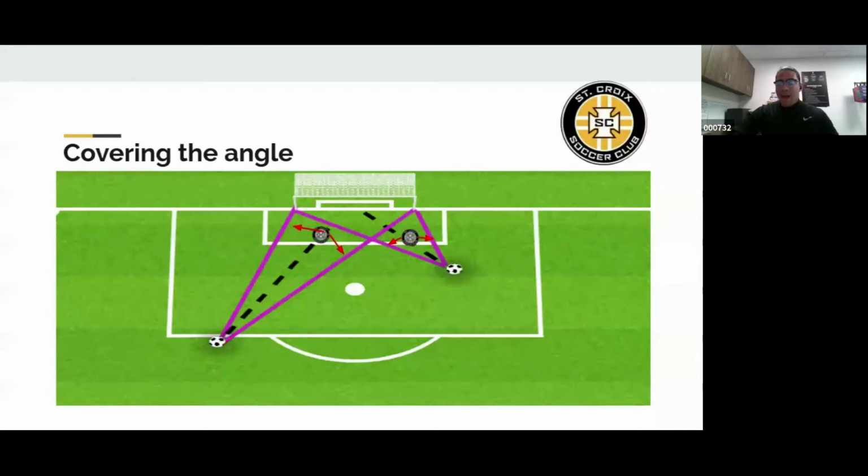But the big question is, why do we want to stand on the ball line? What's the purpose of being on the ball line? The purpose is simply that we want to cover the angle of the near post and the far post. Simply by being on that line, as you can see, we're able to cover each post in the most efficient way, right? So there are two examples here where the ball is a little bit outside the box at a specific angle and where the goalkeeper should be. Now, the other one is the ball is a little bit inside the box, a similar angle, where the goalkeeper should be in relation to the ball, right?